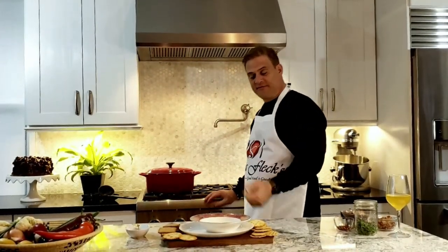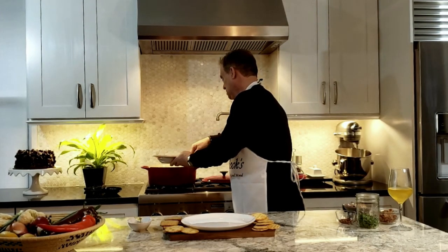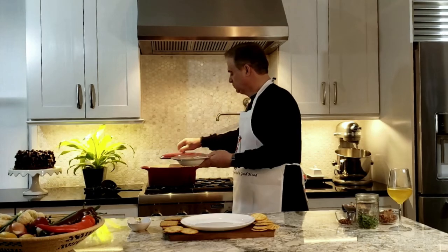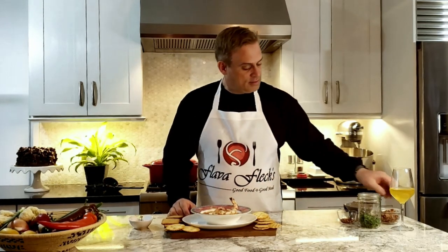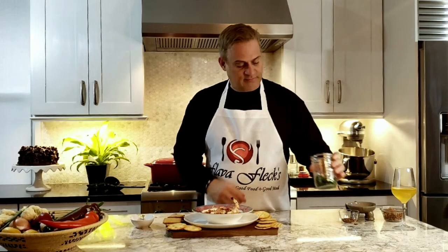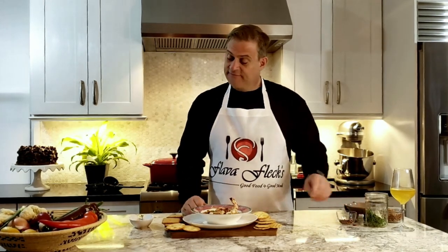It's time. Let's go. Boy, that smells good. Now what I like to do is to garnish it with some nice grilled shrimp. A little bit of chopped bacon. And some fresh parsley. And if you're somebody that likes a little bit extra heat, you can add a little bit more crushed red pepper flakes. Let's give it a try.